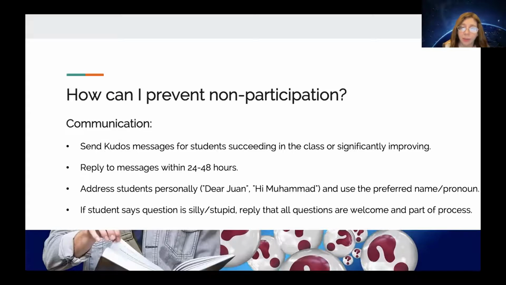But they're a little nervous about it. Like they feel like their question is maybe silly, or they should know it, right? So if a student did that, what I would reply back or start with is, any questions are welcome. It's all part of the process, etc. And so that way you're helping the student from the beginning who might say that feel comfortable confiding in you about their issues with the class, whatever it is.